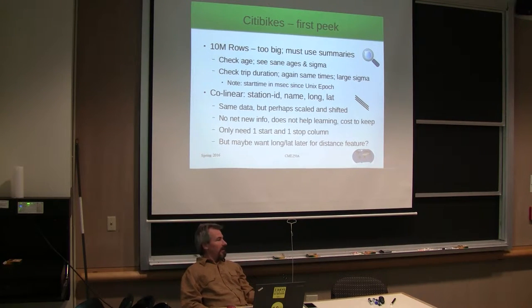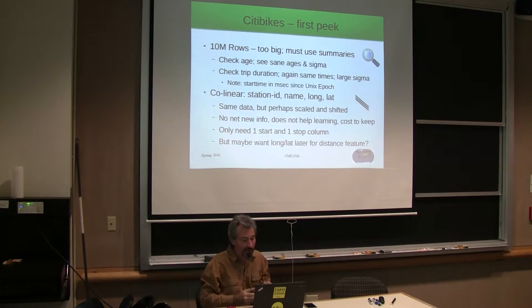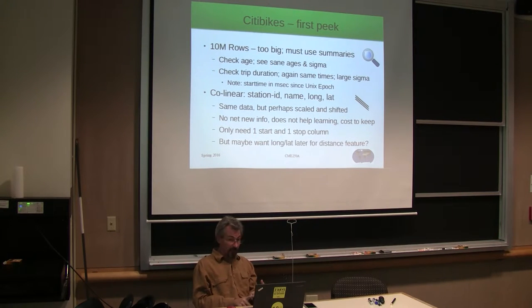Collinearity, here I don't mean it in the classical mathematical sense, so that also applies, but it's simply that there's no net new info to let me predict things between station ID, station name, longitude, and latitude. These are all values which are essentially unique on that station. So I might be able to get something cool out of longitude and latitude between stations to say there's a distance, but I'm trying to predict bike starts overall time so that a rebalancing crew might have a clue on this day, go to this station, grab 50 bikes from it, and go dump those at this other station. You know, some mapping some manager's trying to do about moving people around, moving bikes around. And then I don't necessarily need all these other columns. They're not helping me. And there's a cost to keep them and a cost to do math on them if they're collinear. They're not helping, and they don't necessarily make a better prediction. And I'm going to drop a bunch of them, and that'll simplify my data set a lot. And that's also very common.